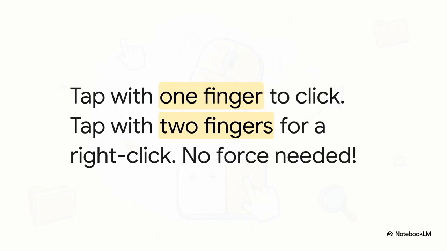Now, for those of you working on laptops, I've got a really helpful touchpad tip just for you. You can tap with 1 finger to click, and often you can just tap with 2 fingers for a right click. You see, the touchpad is just that flat area right there in front of your keyboard. And instead of physically pressing down hard until you feel a mechanical click, a very gentle tap works perfectly. Always remember this, your device doesn't need force, it just needs a little bit of care. Tapping is just a fantastic way to maintain that smooth, relaxed hand control we were talking about earlier.